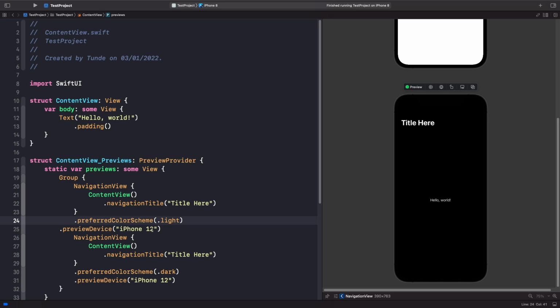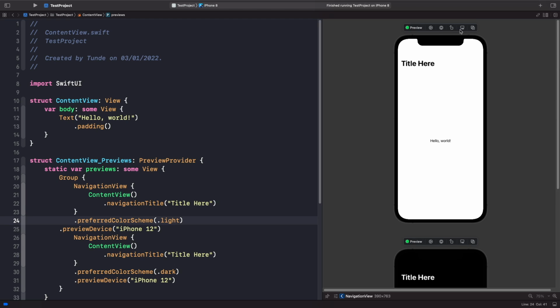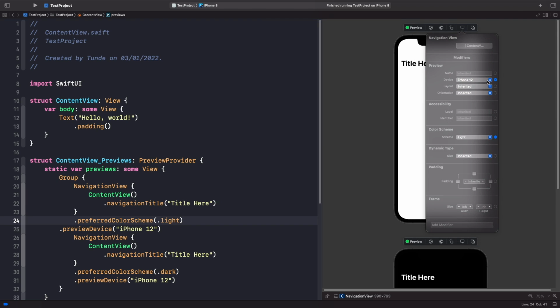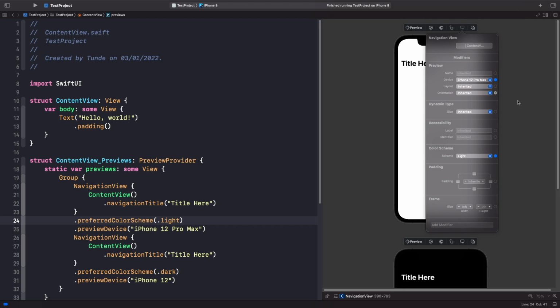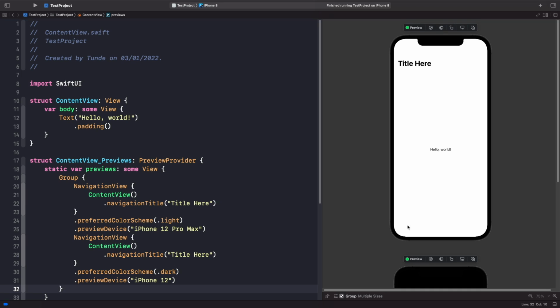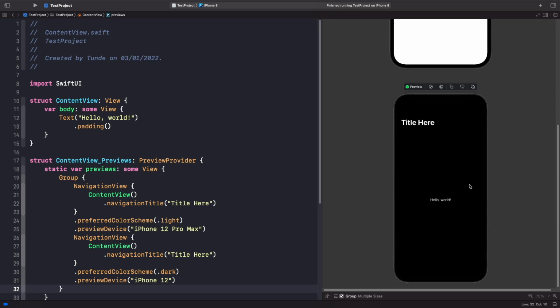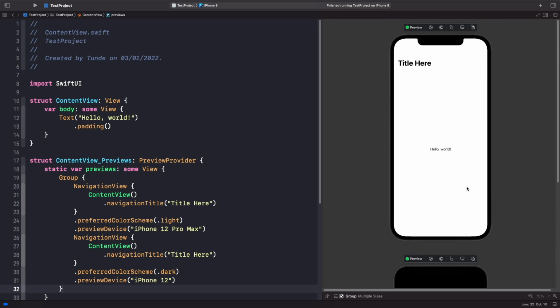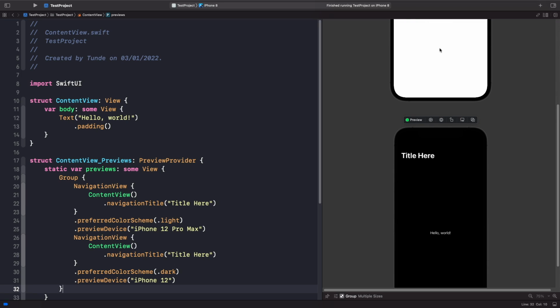like so. And then if I wanted to, I could change the device here. So rather than this being an iPhone 12, I'm going to increase the size of this to be, let's say, an iPhone 12 Pro Max to make it even bigger. Okay, cool. And as you can see, once that's built, we now have the bigger iPhone 12 Pro Max, and we also have an iPhone 12. So what we're able to do now is view our app on different screen sizes and in different color schemes on the device. So if the environment was in light and dark mode.